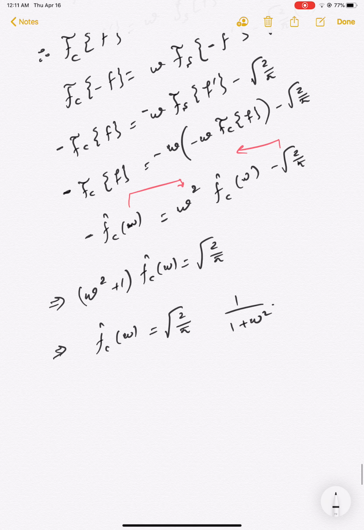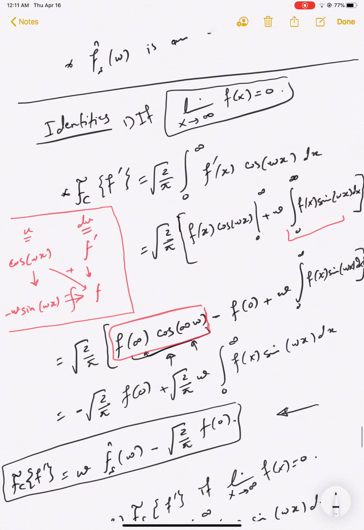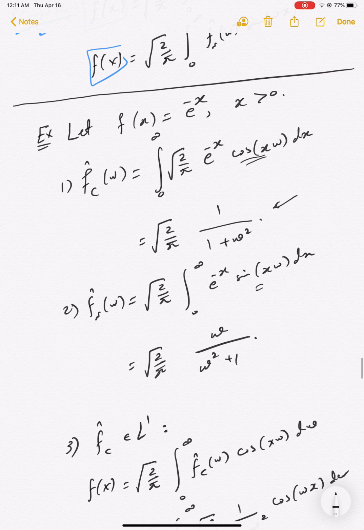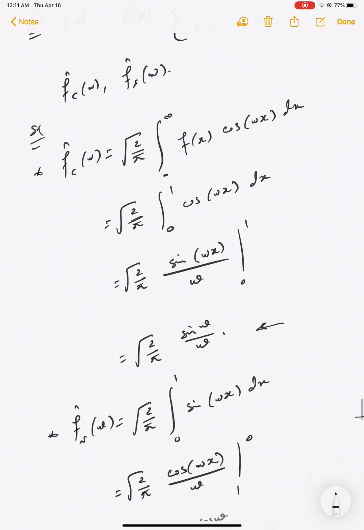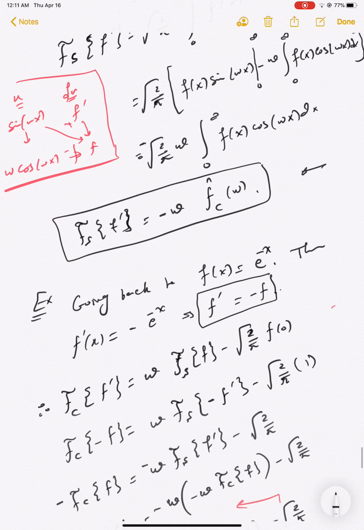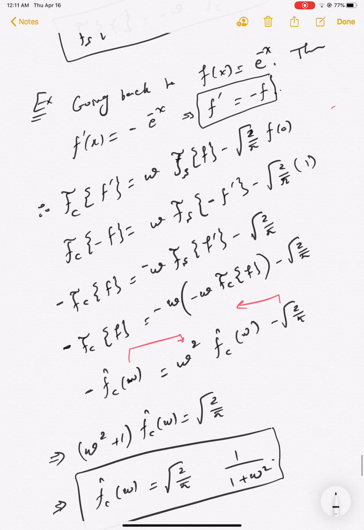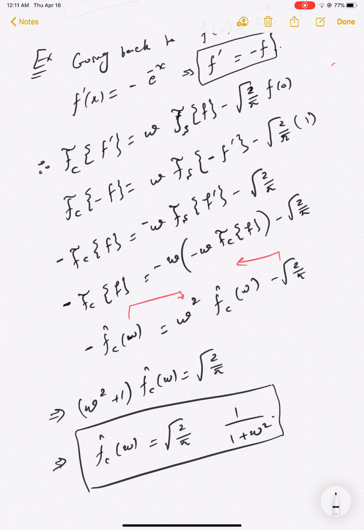And remember, this is exactly what we had before. If you look at the computations for the function e to the minus x here, the Fourier cosine was this. And remember, to do these computations, we had to use integration by parts, where some potential for errors or mistakes is there. Now with these identities, if you manipulate them, you can reach some formulas and avoid some other computations. On the other hand, let's say this is 1.